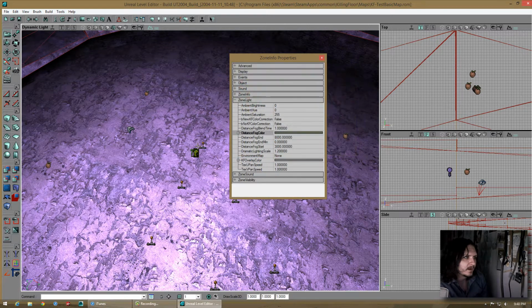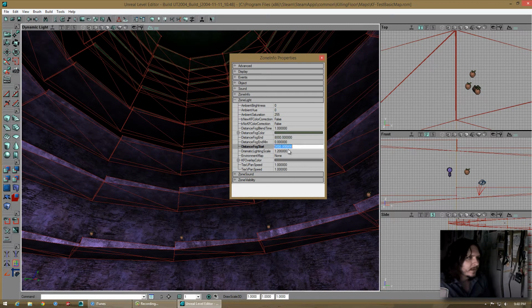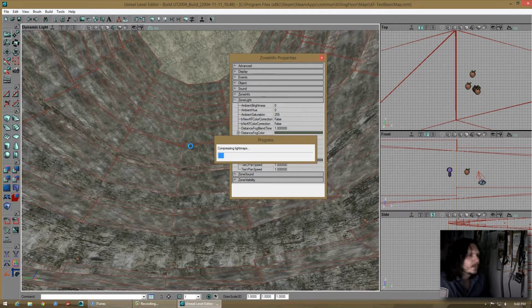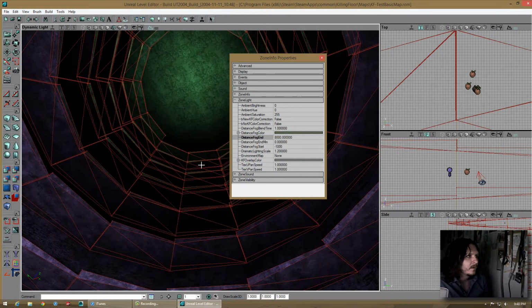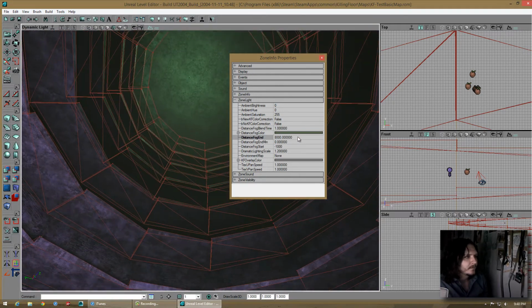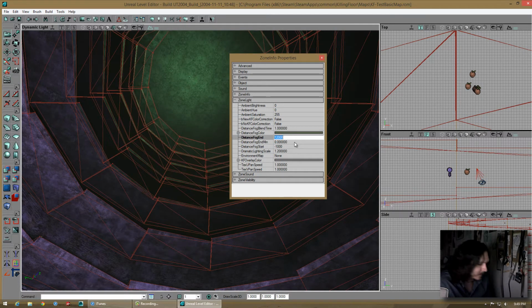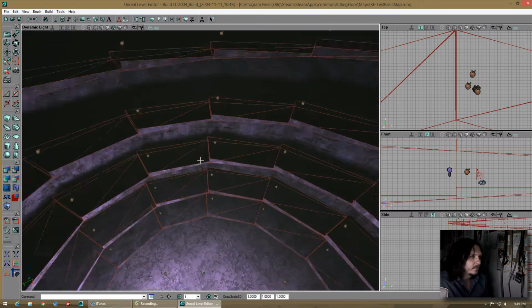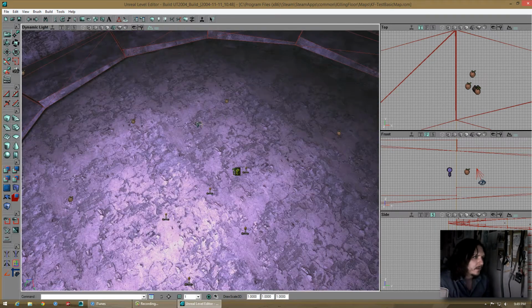We want it to look somewhat dark, I think. So let's do that. I'm going to do a negative distant fog start, so it's foggy around us. Let's try that, just to make it look like it's filled up with smoke, kind of smoky and hazy looking. So there we go. The 8,000 might be a little high. You can try 12,000. Actually, 8,000 is good, and that's going to be fine for that. So that's how you do that.